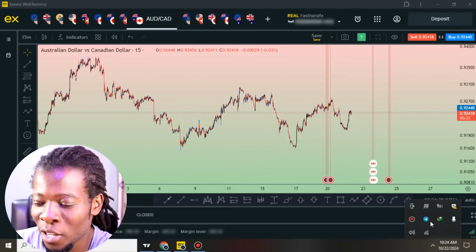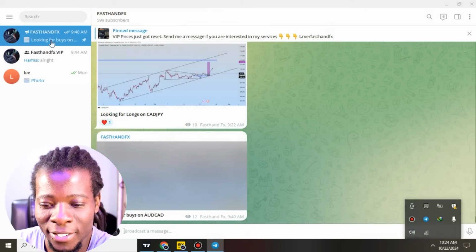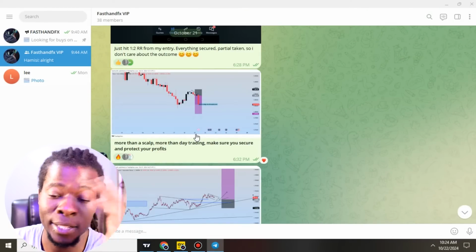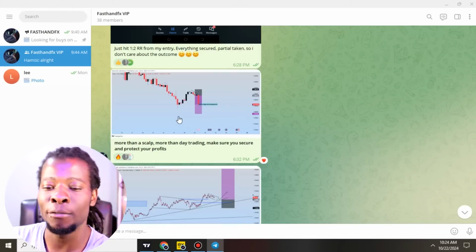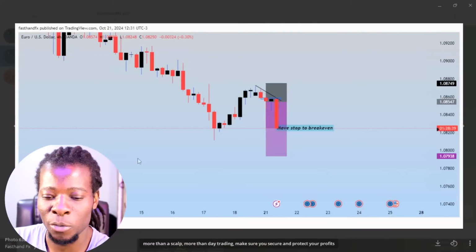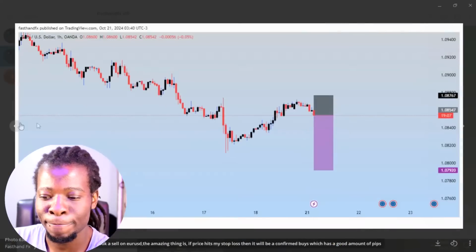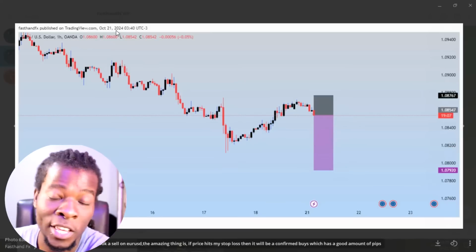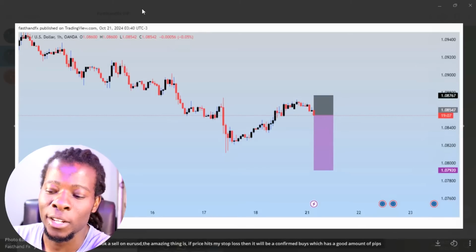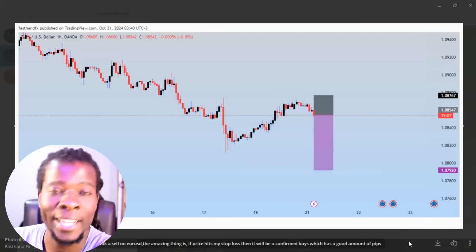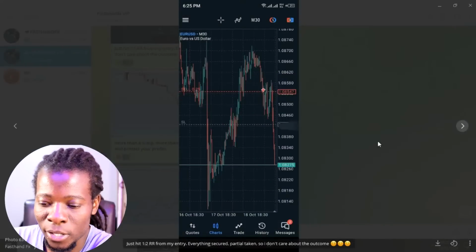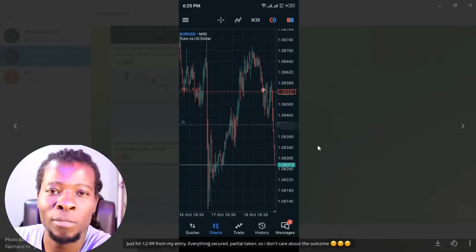Let me just show you over here when I was taking that trade. So in fact, this was a signal that I sent to my VIP member. So this is when the trade was running, you understand. So right over here, I said I took a sell on this pair Euro USD. Of course, you can try to zoom over here. That was on 21st, and of course today is 22nd as I'm recording this. So this is when I did take that entry, and you see this is when the trade was moving nicely.